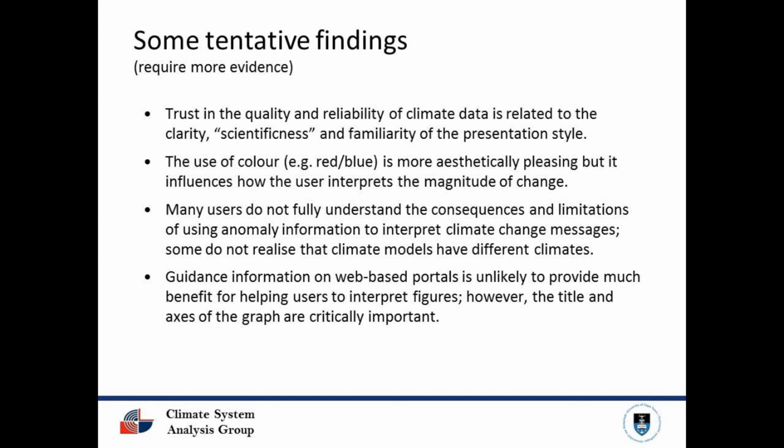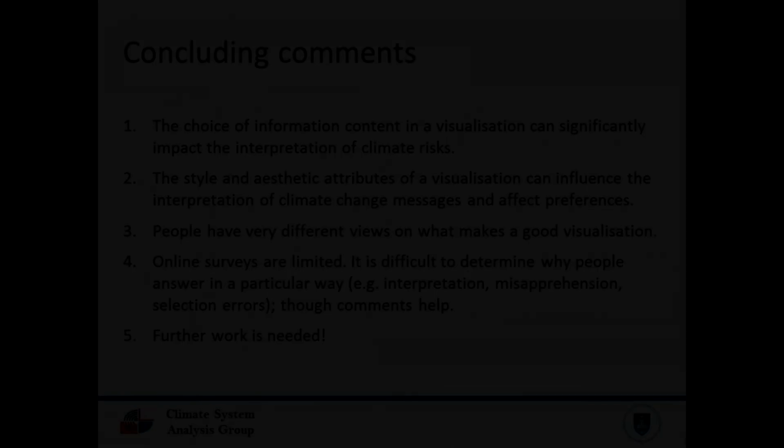And then this is perhaps one of the most interesting results: the finding that guidance information on web-based portals is unlikely to provide much benefit for helping users to interpret figures. However, the title and axis of the graph are critically important. Here I'm really talking about the population example that we used, and we found very few differences, in fact no statistically significant differences between the groups who were given the population example first and those who weren't.